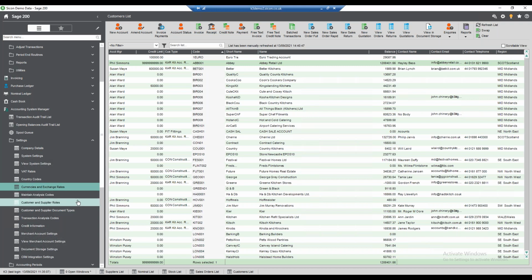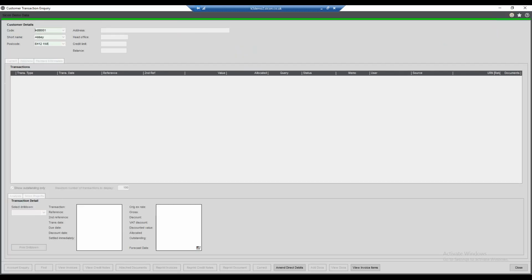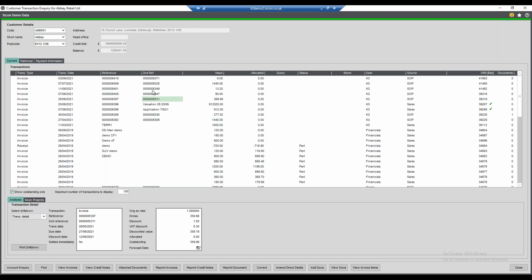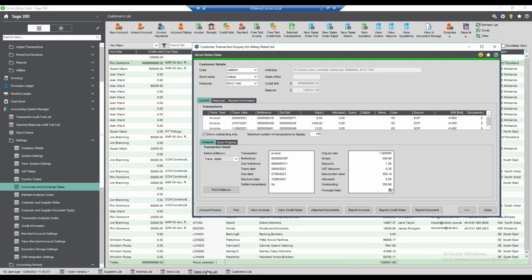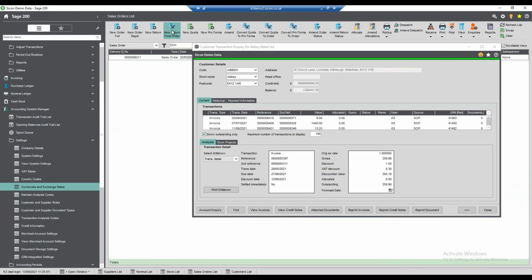You've also got other littler things, but nevertheless jolly useful, against the sales ledger or purchase ledger account. If I went in and looked at Abbey Retail, under the second reference I can see it's sales order 5311. I could come in here and go 5311 and then view the order and do it that way.